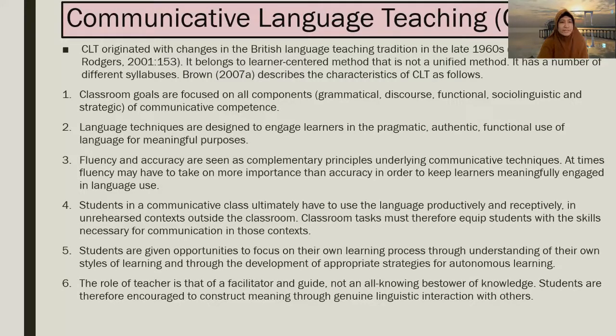The third one, fluency and accuracy are seen as complementary principles underlying communicative techniques. At times, fluency may have to take on more importance than accuracy in order to keep learners meaningfully engaged in language use. The fourth is students in a communicative class ultimately have to use the language productively and receptively. In unrehearsed contexts outside the classroom, tasks must therefore equip students with the skills necessary for communication in those contexts.